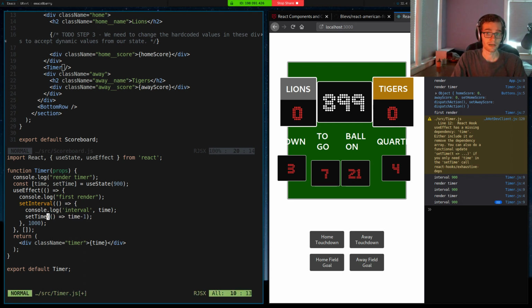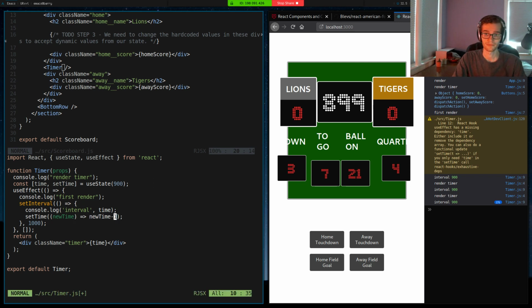And this callback function takes a single argument. And setTime is going to provide to us as that argument the most current version of time. It's going to provide the most updated value of time that it has.